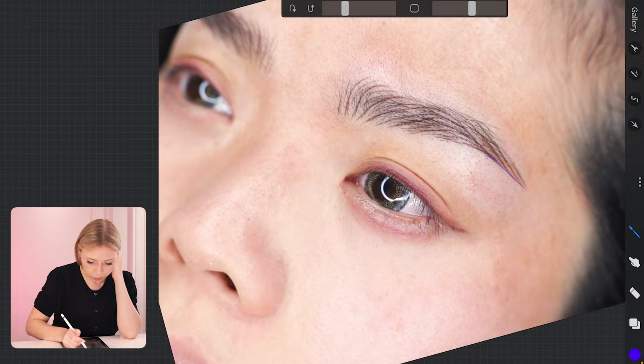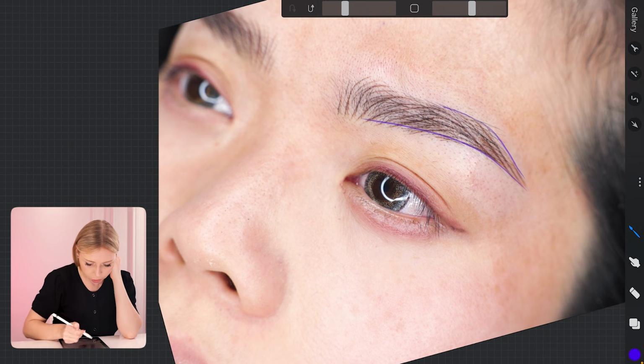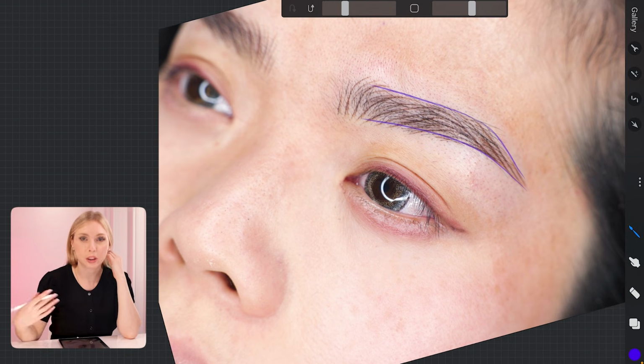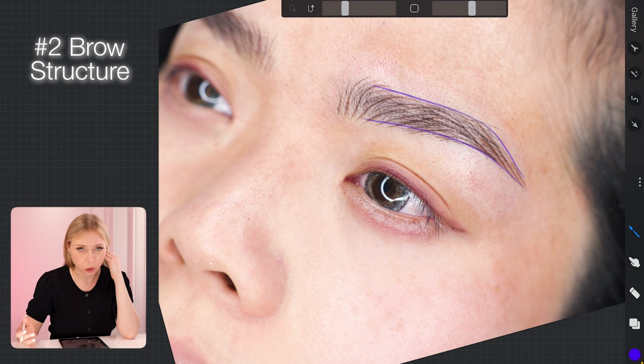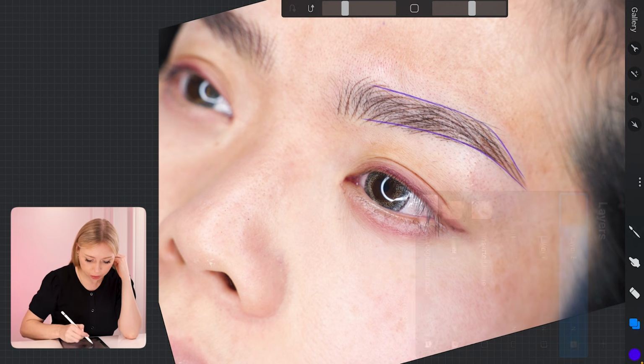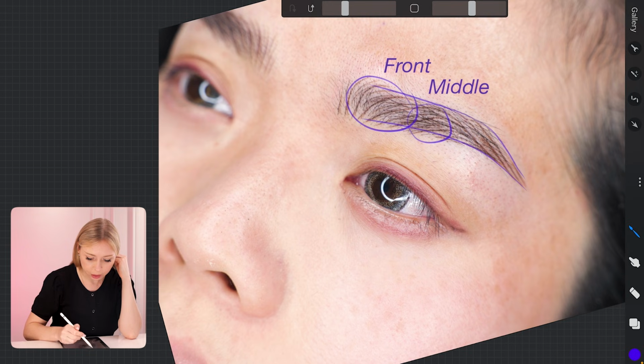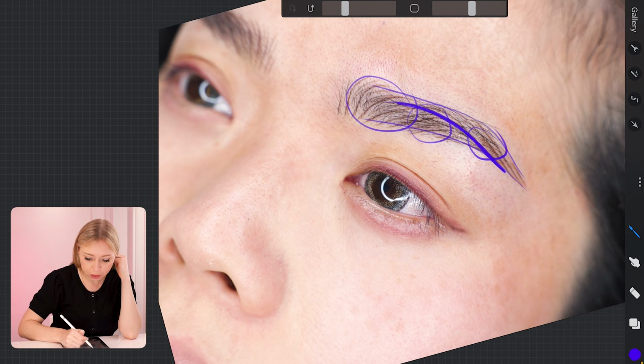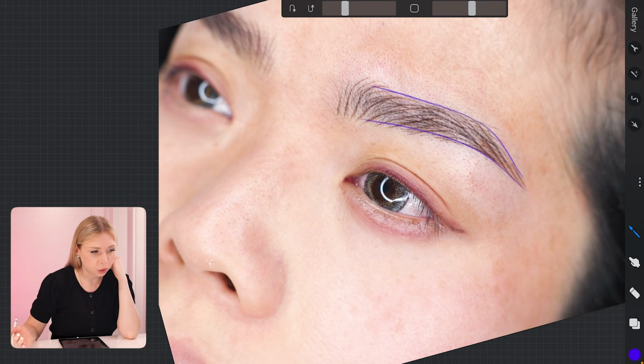So let's try to learn this pattern so you can understand. So first of all, let's draw the shape. Now we have to also learn the structure of the pattern, any pattern that we're going to do. It always consists of three parts: the brow front, the middle part, and the tail, which is on top of the spine that you will choose yourself, either the lower spine, middle, or upper part. So actually what you need to do first is to draw the spine.